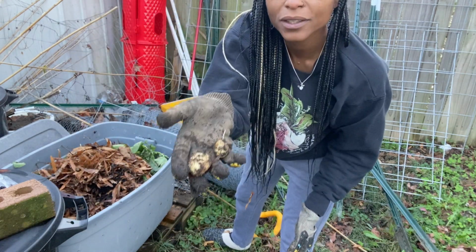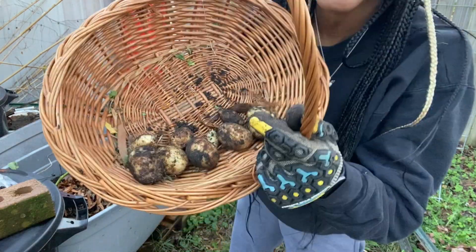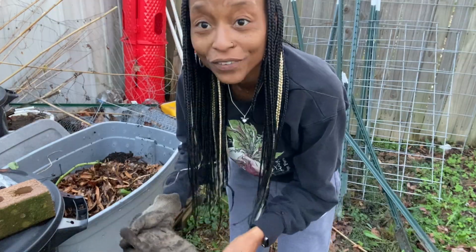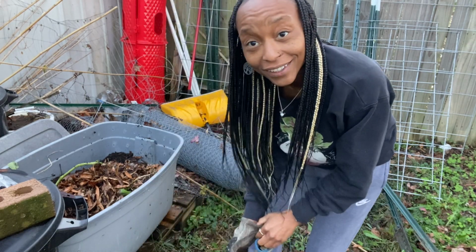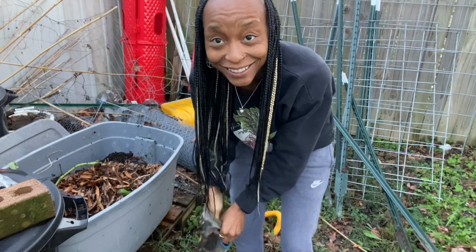A few small ones. So it seems like that's it. I'll take it. And then hopefully that potato that I left in there will sprout next year and I have volunteer potatoes early in the season.